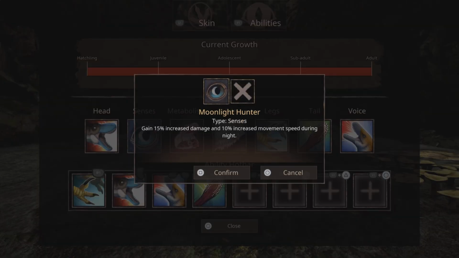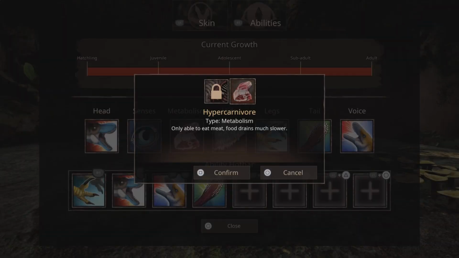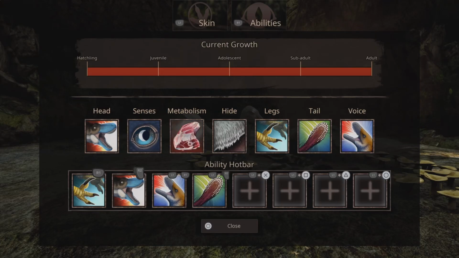Going over to the senses, we only have one sensibility for the Latent, which is Moonlight Hunter. And as you can see here, you gain a 15% increased damage and a 10% increased movement speed during the night. You're just going to have to slot this. I mean, there's no other ability to slot, so... But that increased damage at night is good. It's nice to be aware that you have that buff at nighttime. Metabolism, just go with Hyper Carnivore. It's the best one, so your resources aren't burning out.